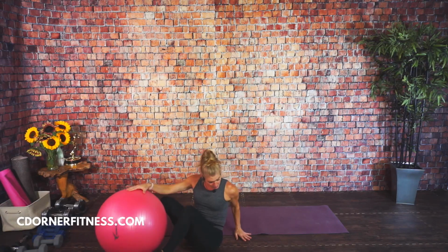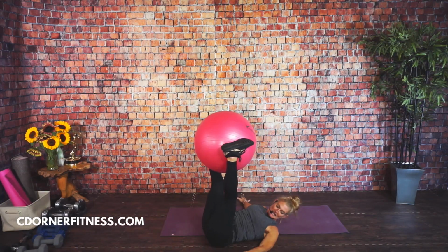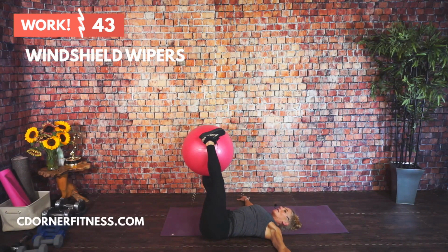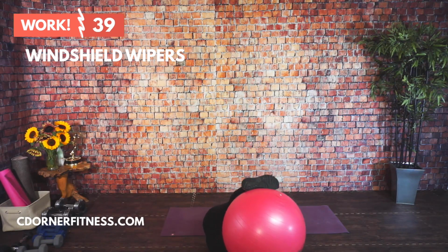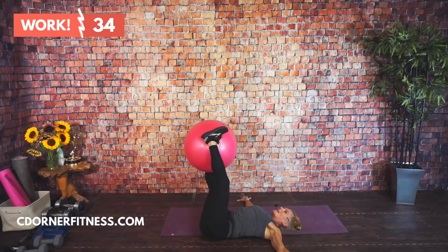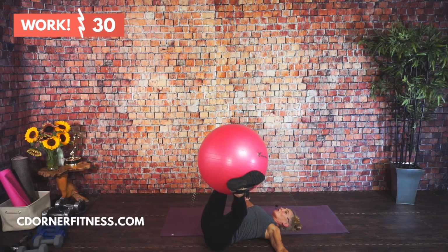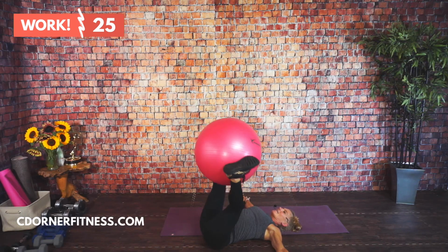We've got those windshield wipers. Okay, so put the ball between your feet. Otherwise, you just do this without the ball. Okay, arms outside. Keep those shoulders down. Ready? One side you go. Two. And up. Over. And up. Good. You got this. And press your arms firmly into the floor. Ooh, come on. Yes.